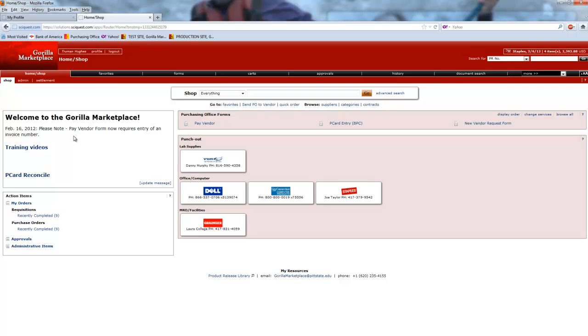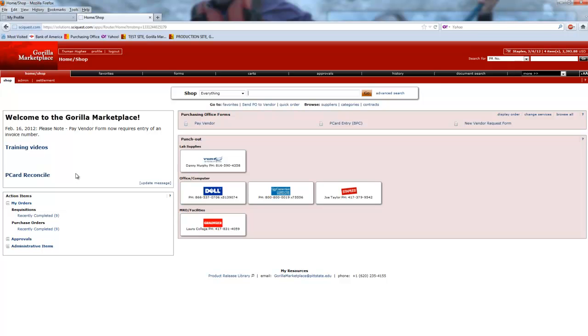Any frequently asked questions that we need to answer to all users, we can post the answer here. If it's information that's pertinent for everybody that's using the Guerrilla Marketplace, it could be located in this box. The message box also contains a link to training videos, and it contains the link to the P-card reconciliation system.